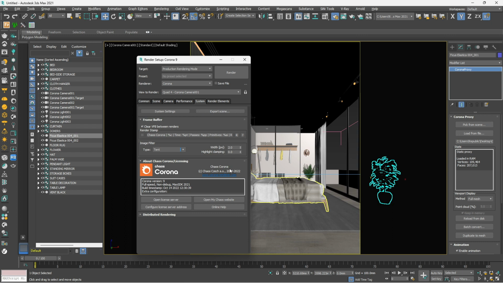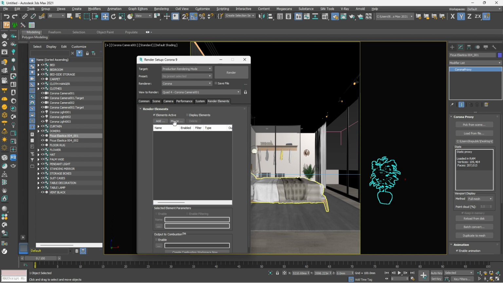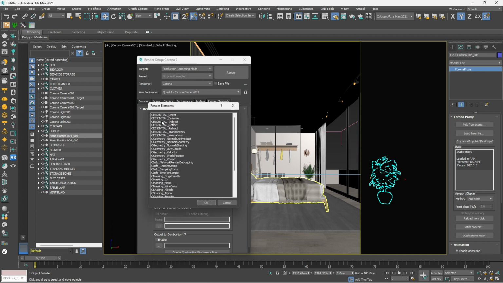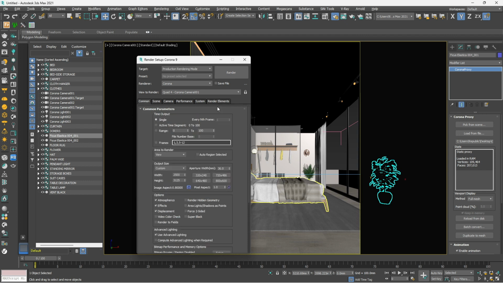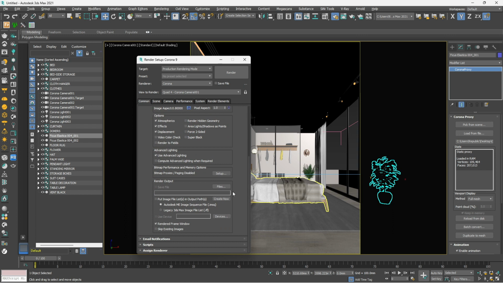And on the render element, you can set light mix, and with this you'll be able to edit all your lights in the scene separately, and even after the rendering. So this is cool.